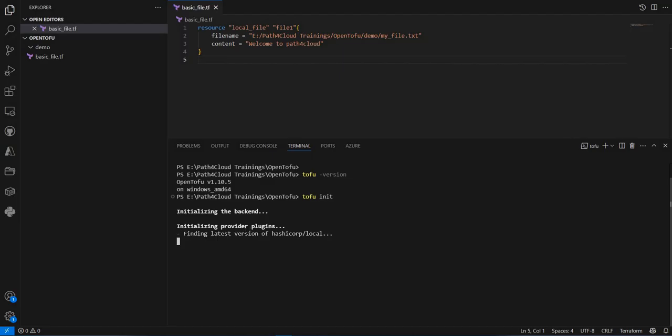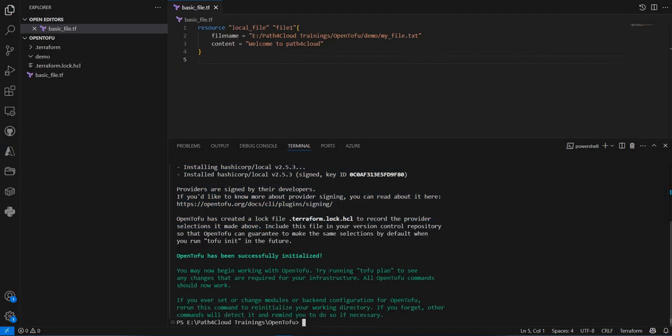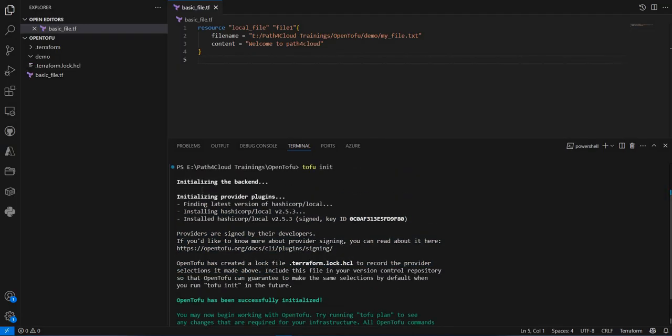What is it doing? It is initializing the backend. Which backend? Nothing. It is just the provider plugin. It will install those plugins, right? Tofu init. So here you can see what it has done is it has created a folder called .terraform, because obviously it is going to use the documentation and the providers which HashiCorp has created for Terraform, right? So don't worry if you see this .terraform, right? It has installed these. If you go to this folder, right?